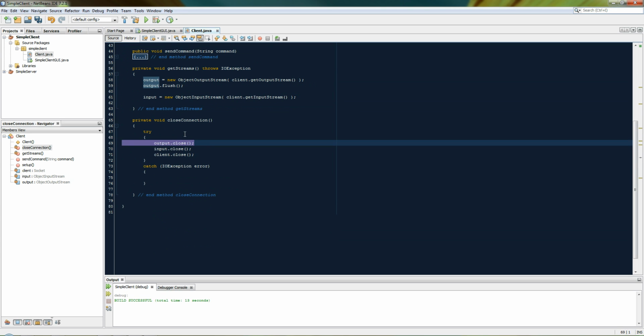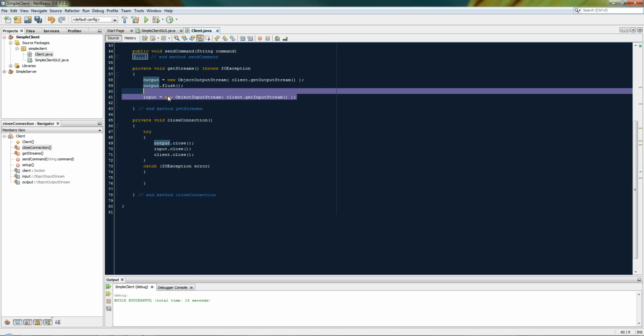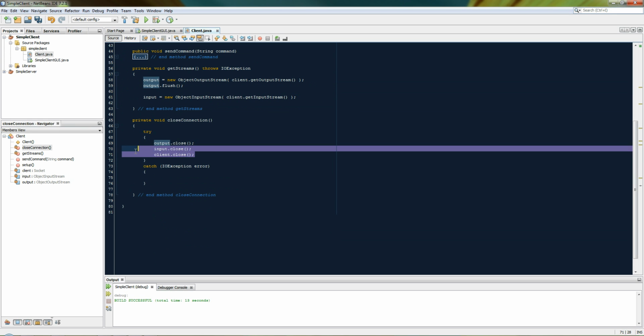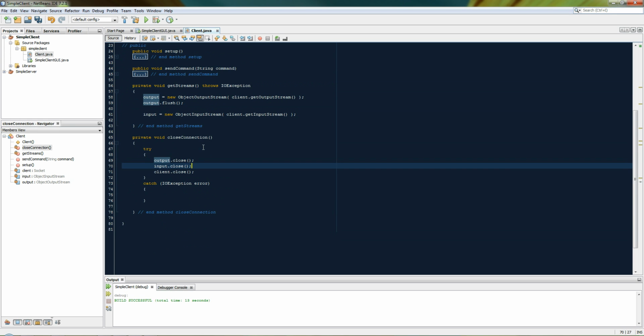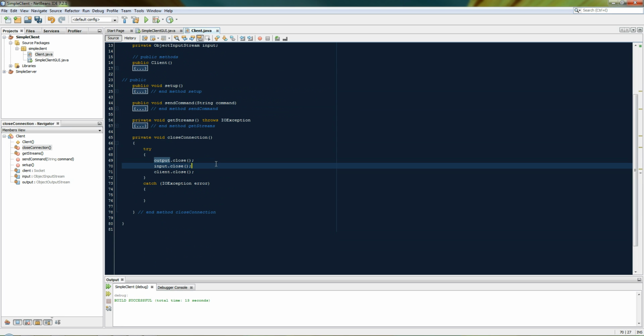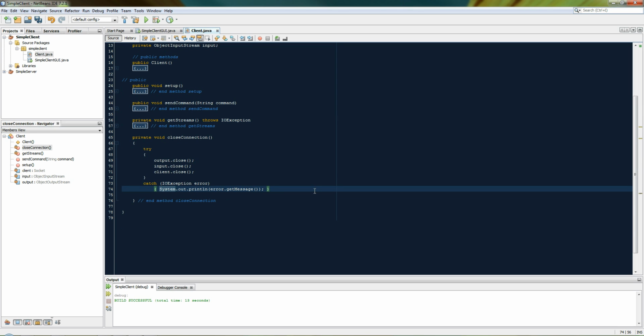So output stream closes first, then input, then client. It goes in basically the reverse order in which they were assigned and created. And now I'm going to add some statement in here to let us know that an error occurred. And that should be good enough for these simple purposes.